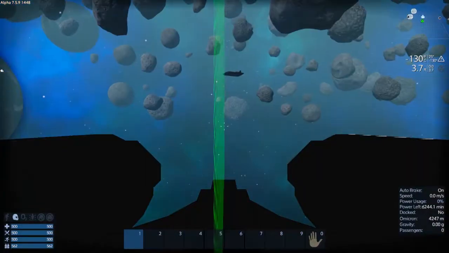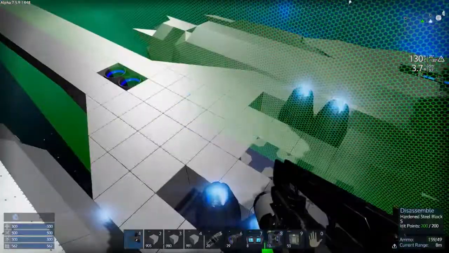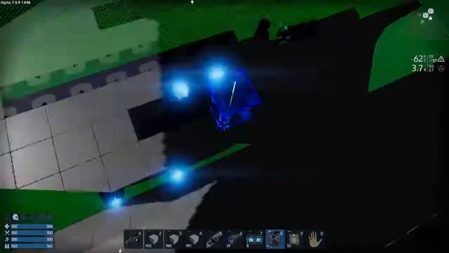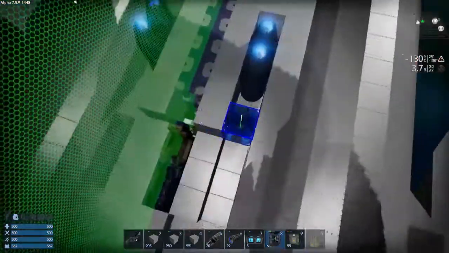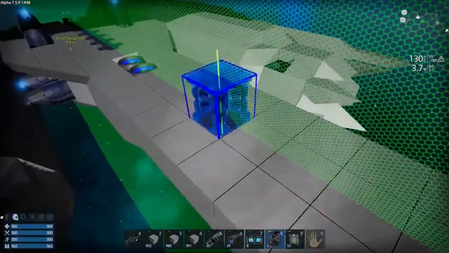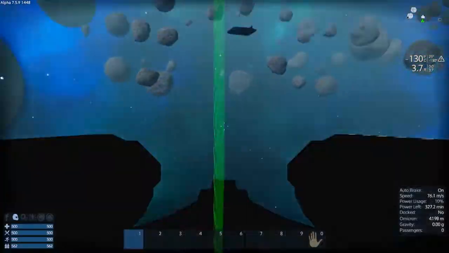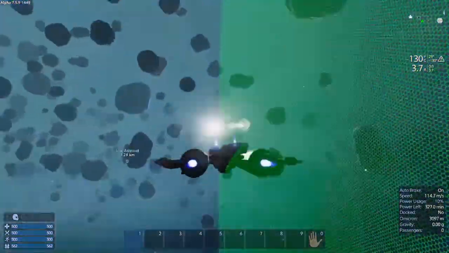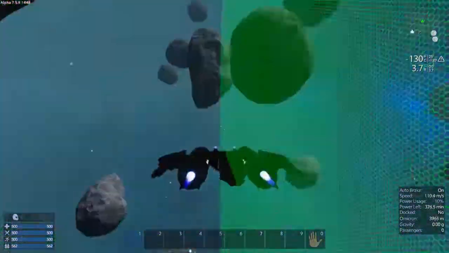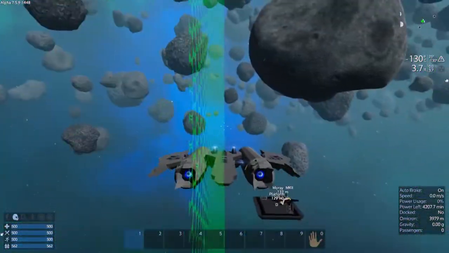That's where I realized I need more RCSs. A lot more RCSs. There we go. That feels better. Looking for more places to put RCSs. There we go. It's going to be a fighter. A fighter has to move like a fighter, right?